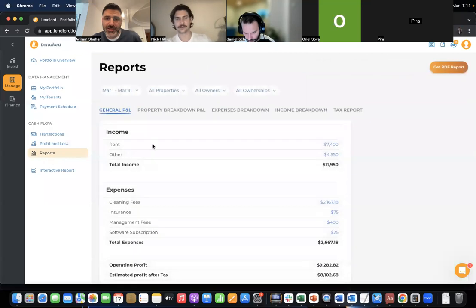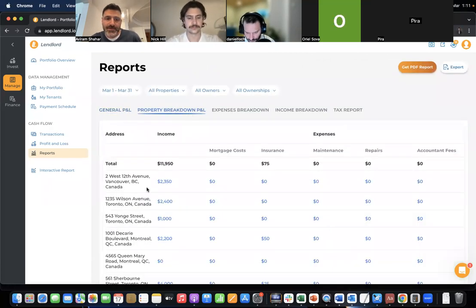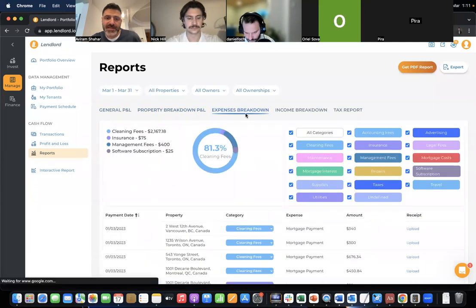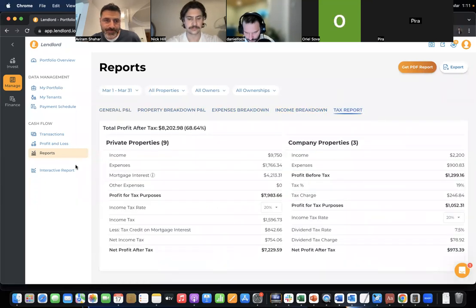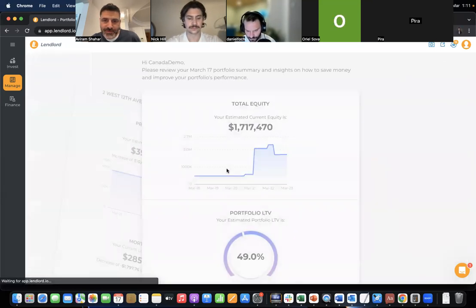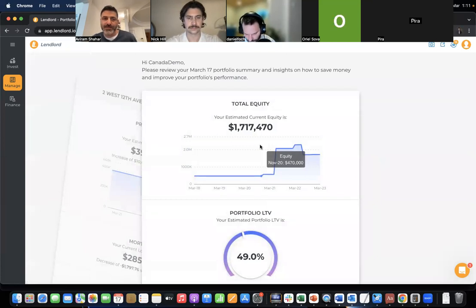On the report section, you can generate a P&L report, the breakdown per property, expenses breakdown, income breakdown, and also a tax report. The interactive report is something that I personally really like because it's a high-level overview of your entire portfolio.